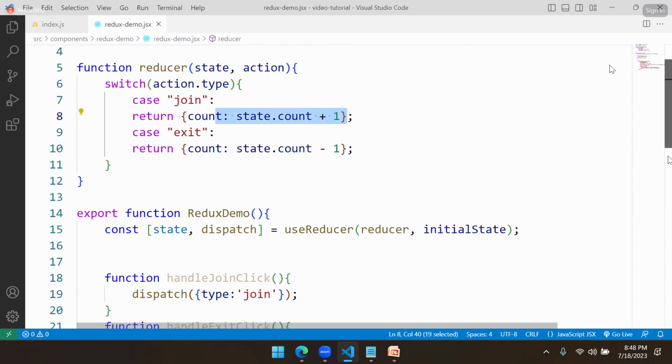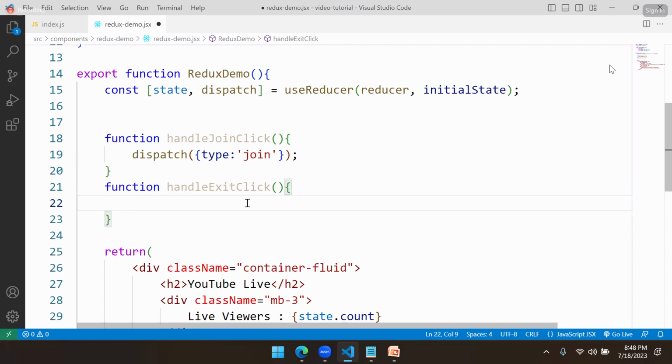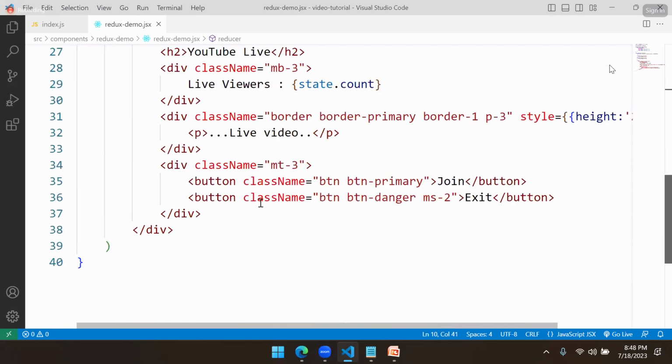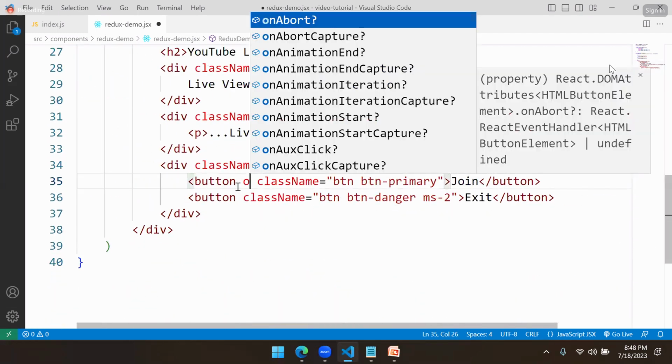And if the dispatch type is exit, then what will happen? It will go to this exit case and it will reduce the count. And where is that count displayed? It is displayed here.